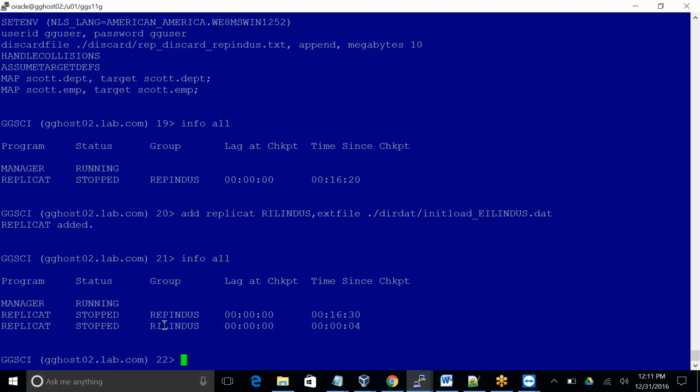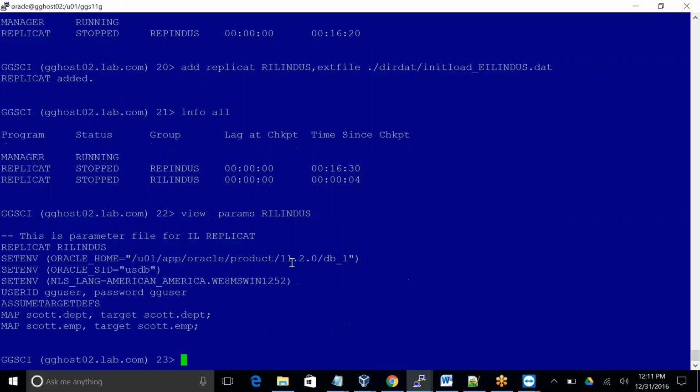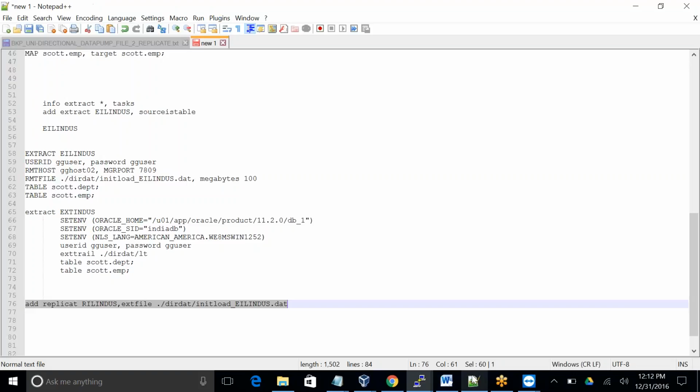Okay, and the next one is we have to specify the parameters for this replicate process. Since I already have parameters, you will get the output over here, I mean the parameters over here. I think here I haven't mentioned handle collisions.